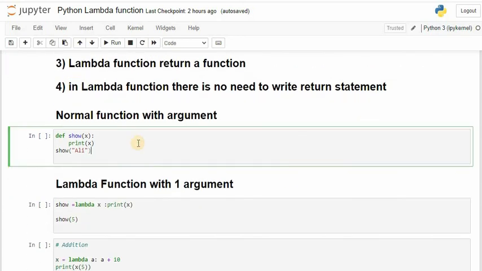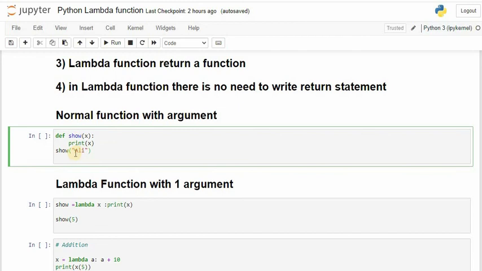So this is a normal function with an argument. Here I have used the def function just to let you know the difference between a def function and a Lambda function. This is the keyword of the function I have used here. Then the name of the function, show. After that I have given the argument. Then I have printed here.